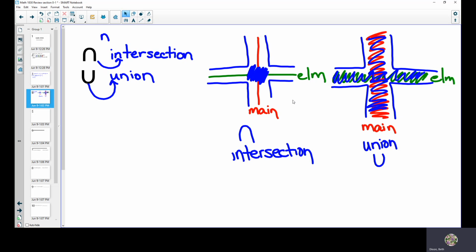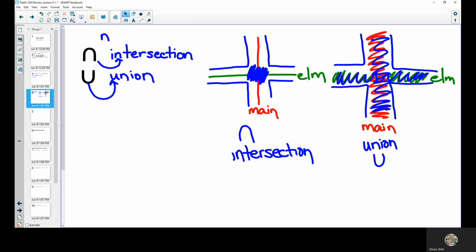If I'm talking about over here, I'm talking about all of this area, and I can move this in and do it. It's all of this area right here, everything. So if I'm standing anywhere here and the ambulance is looking for me, they've got a lot more area to cover to find me. I might die of my heart attack before they find me if I'm on the union of those.